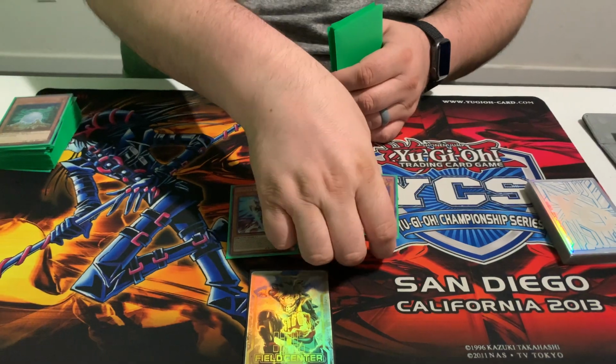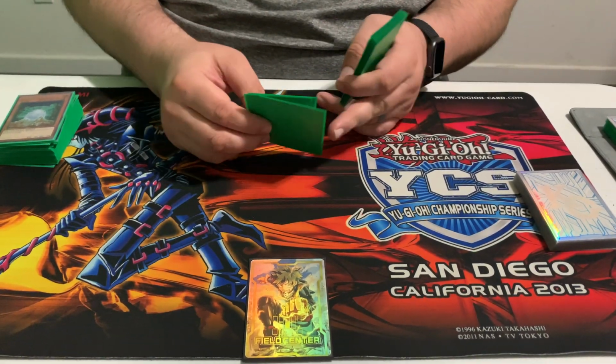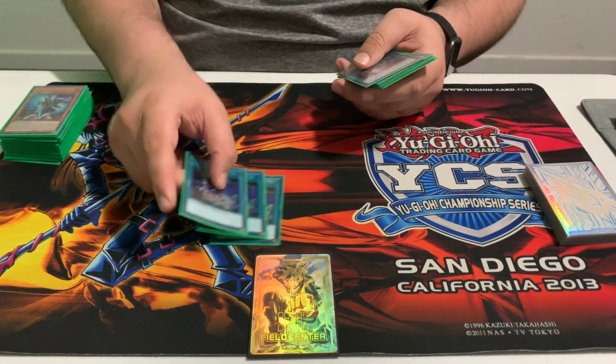He's a level 7 though, right? Yeah. And which is great because then it gets me into Savage Dragon. Because he's level 8. And then 3 copies of Melody.